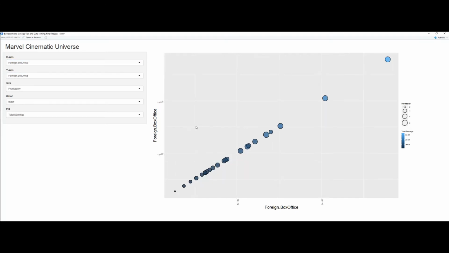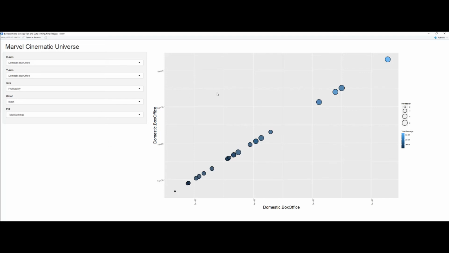So if you look at the foreign market, we can see there's more variance in the size of the dots. Actually down here they seem to be very similar, but there's a lot more variance in the mid-range, and then going up to the outliers here. So we can see that there's a difference in the foreign market and the domestic market just by doing a graph like this.